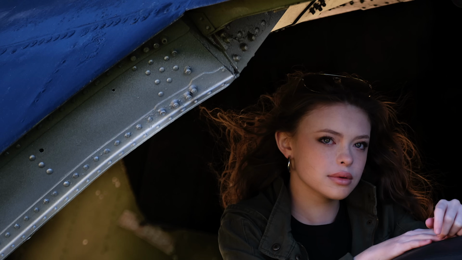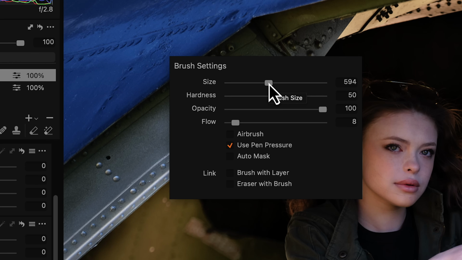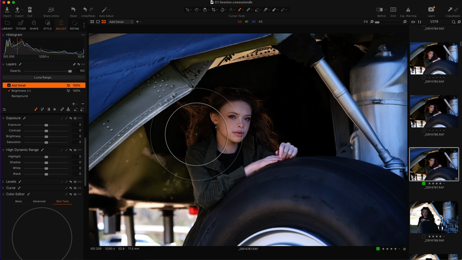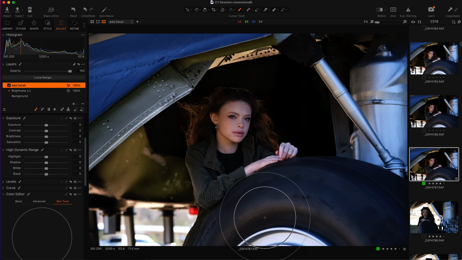Here's before, here's after. Now, if you find that it's maybe too much overall, you can adjust the opacity. Simply click on the layer that you've already used the style brush for and bring down the opacity just like this. So let's talk about those other 2 options: link your brush with layer or link your eraser with brush. As an example, I made my brush really large. You see that? And the reason I made it this large was I wanted to paint this tire. And let's say for a series of photos that I'm going to be applying this to, I generally want a larger brush because this particular style brush, I usually apply it to a larger area.